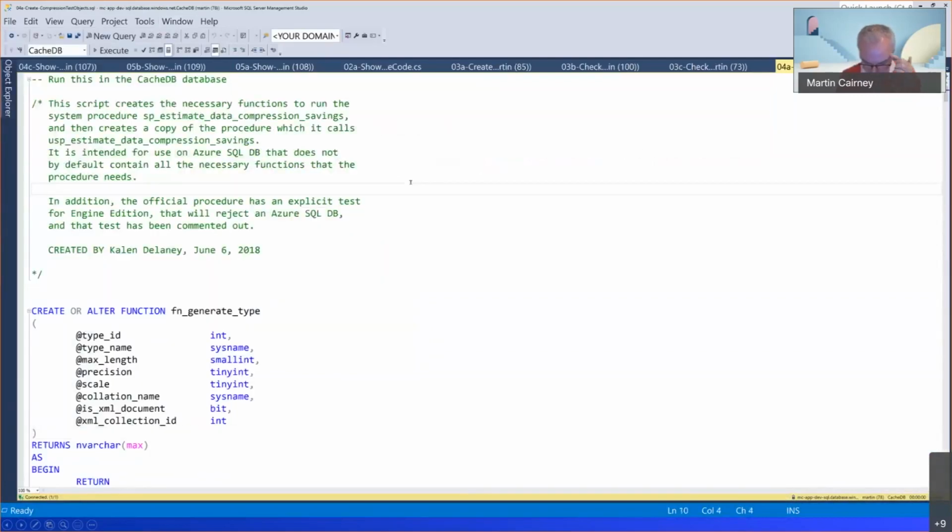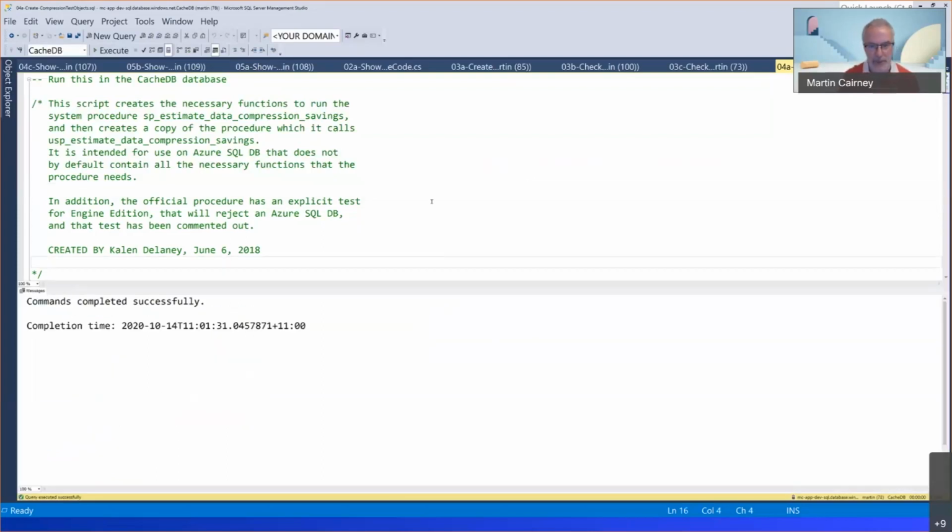One of the other bits with Azure SQL Database, they haven't put all of the internal functions across. On your on-premises, your full-blown version of SQL Server, there are some functions and procedures that you can run which will give you an estimate directly of the expected savings if you switch compression on. It's got a test to make sure it is a specific version, which they haven't unfortunately updated yet, to include the version type for Azure SQL Database. But Kerry Delaney has hacked that apart, done the changes, and created an equivalent set which works in Azure. So I'm going to make use of that one to give me my estimates from here.